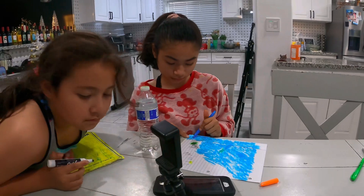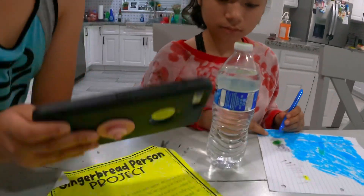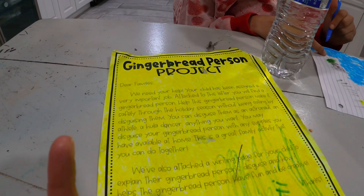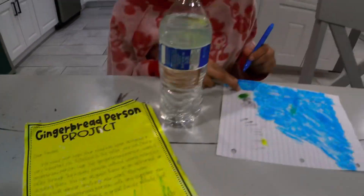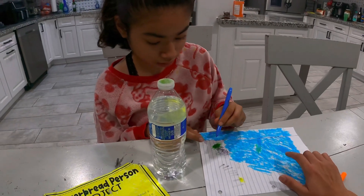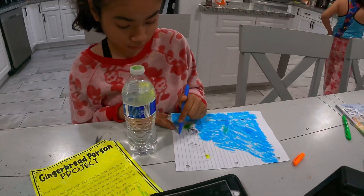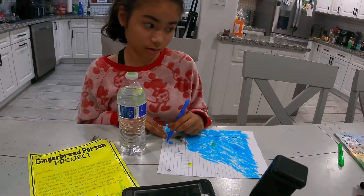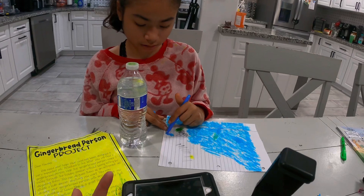It is many hours later and Ashlyn has just been hanging out here. She's into scribbling — she already covered a school paper from her gingerbread project with highlighter so it looked all green. She's doing the same thing again, coloring from one line over to the other. Her phone is literally right next to her but she hasn't been into the phone at all for about three days now. I'll update you guys on that.